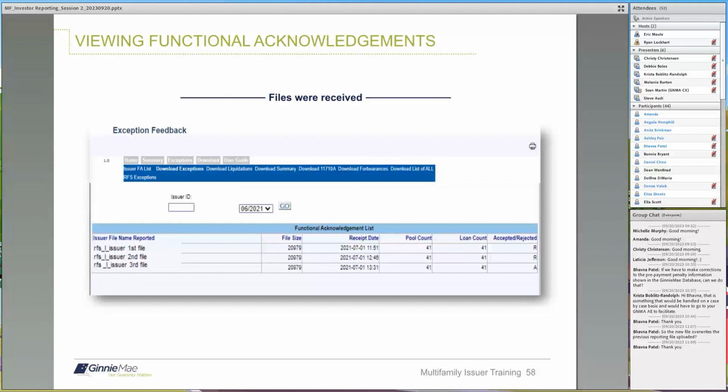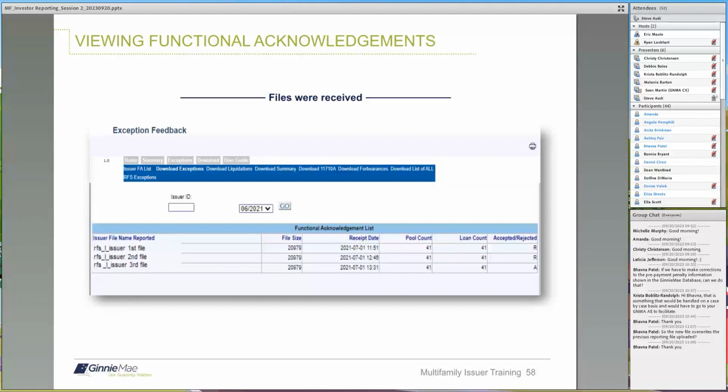You can see here the issuer submitted 3 files. 2 of them were rejected. Notice that they were the first 2 based on the receipt date: the first file, second file, third file, and the third one was accepted.